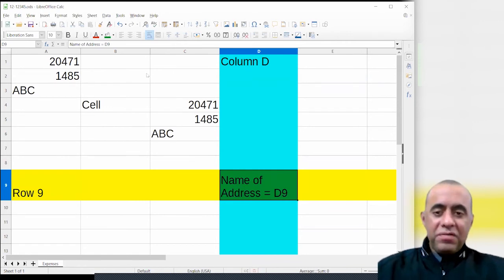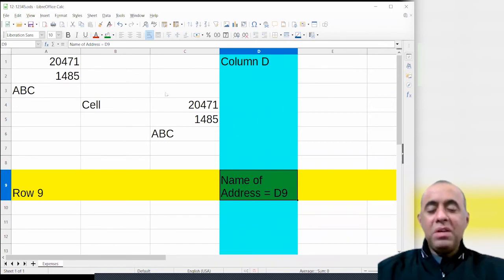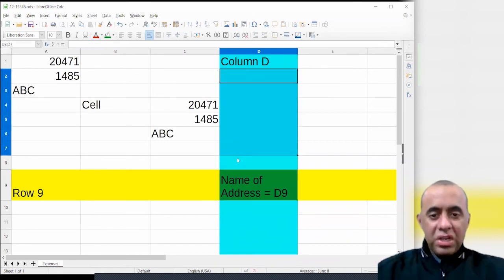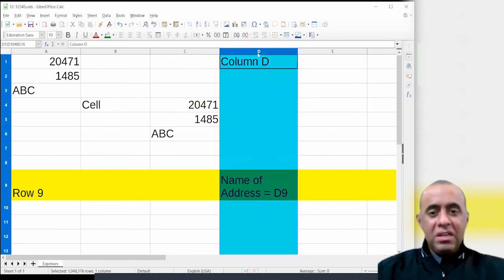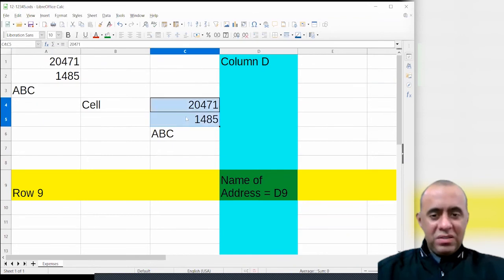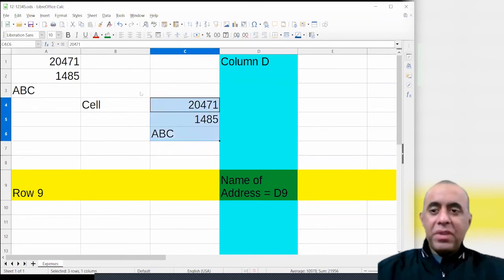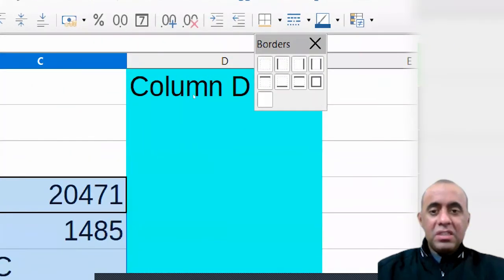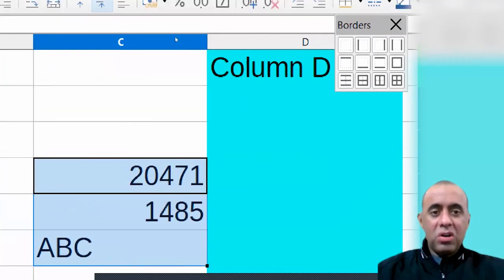Similarly, there is another formatting of the cells which is very important, which is applying borders. You already saw that we can add color to cells. I can apply borders to text. So for example, I want to add a border to these three cells. There is a tiny menu you can see over here. This is called the border button.